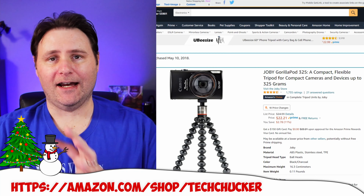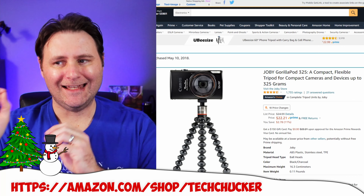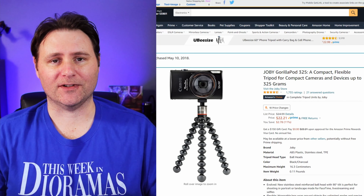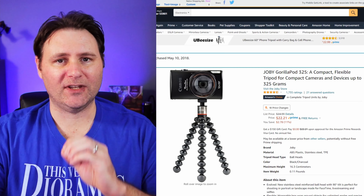We're going to get into things for the photographer. Maybe you're an action figure collector who does a lot of photography and you need some sort of stand or tripod. This first one is something I actually own — the Joby GorillaPod 325. One thing to note is the legs do start to loosen over time, so if you have a really big heavy camera, this isn't for that. It's a very small tripod but it can go anywhere. Right now it's $22.21 — a great deal. It'll hold a cell phone very easily.